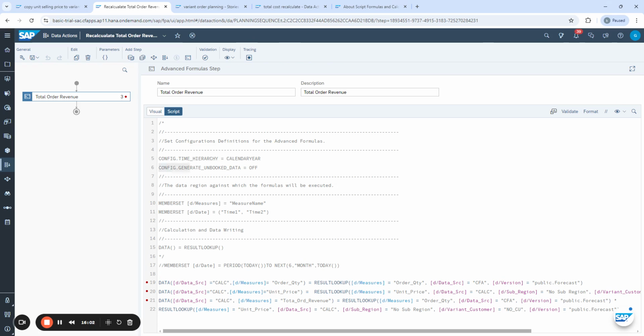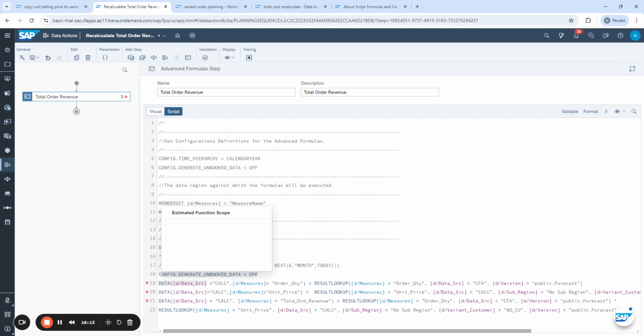Here you see the configuration generate unbooked data is off, right? I want to make it on. I'm making it as on. What happens here? If I do this one, what happens to the logic? What does generate unbooked data on do?